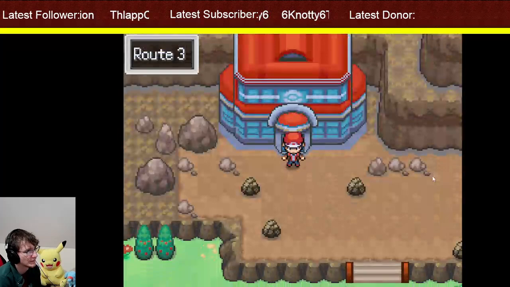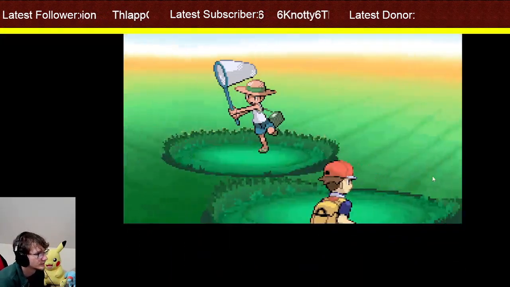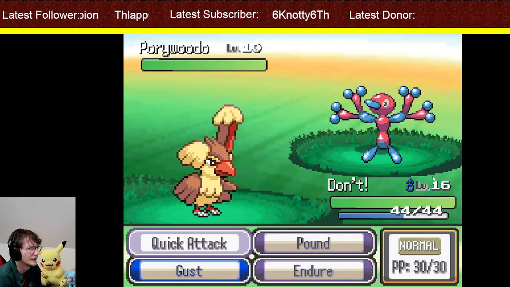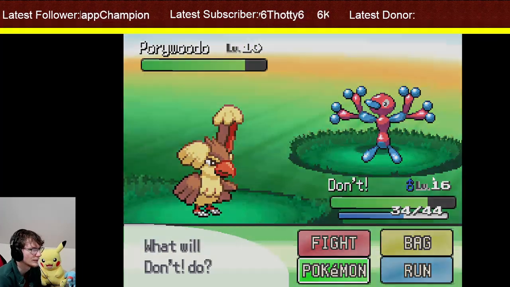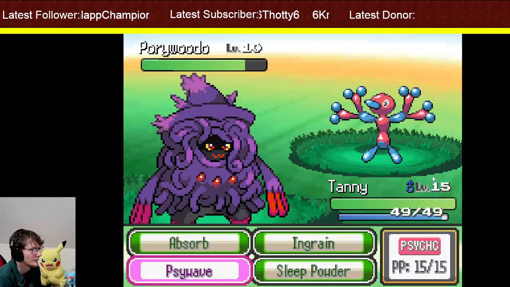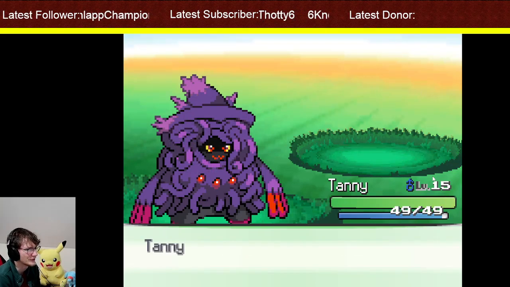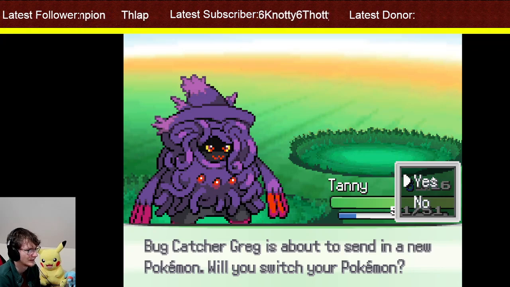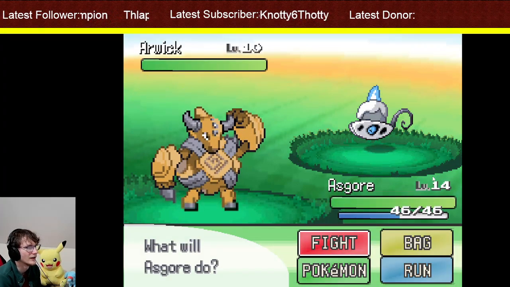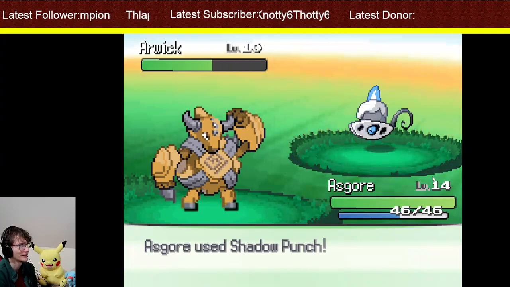Okay, let's go all the way back temporarily to the city. Okay, it's a rock type, Kevin. What are you doing? It's unique, for sure. Yeah, let's get Asgore back in here. He's kind of low level. Oh no, Aaron. What have they done to you?